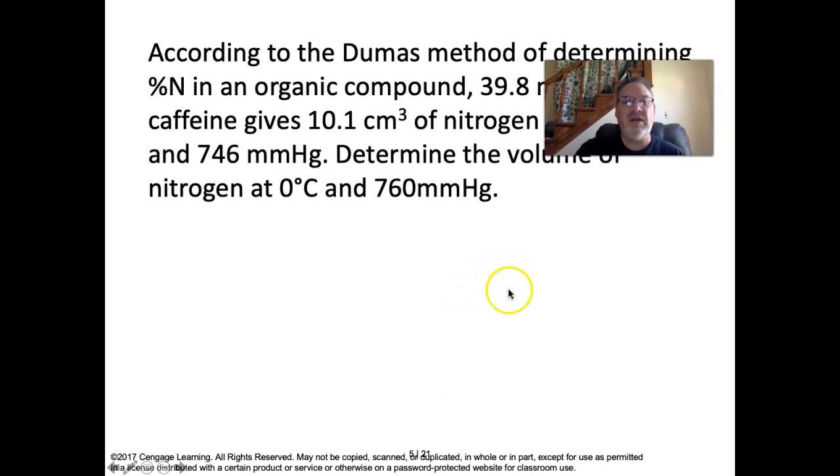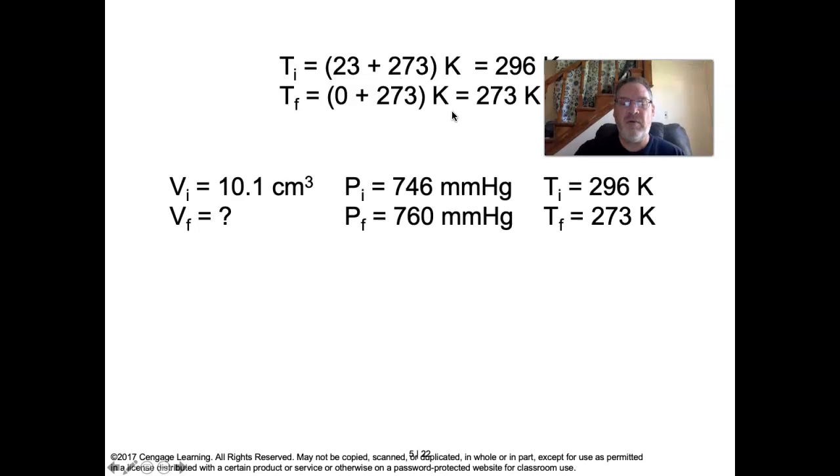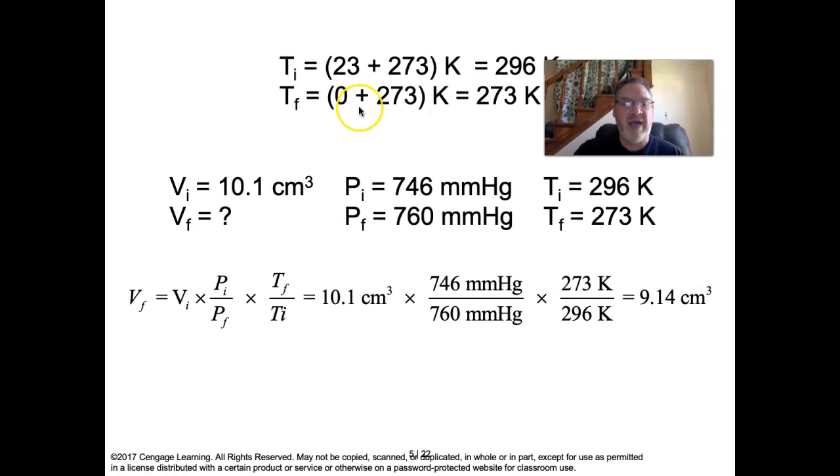As you look at this example, note we've got our volume, temperature, pressure, temperature, pressure. Note what they're doing with temperature. We're converting it to Kelvin, so we add that 273. We write out all our variables, and look at how we're rearranging this equation. And again, note the importance of the units being consistent. They cancel out, and we find our volume.